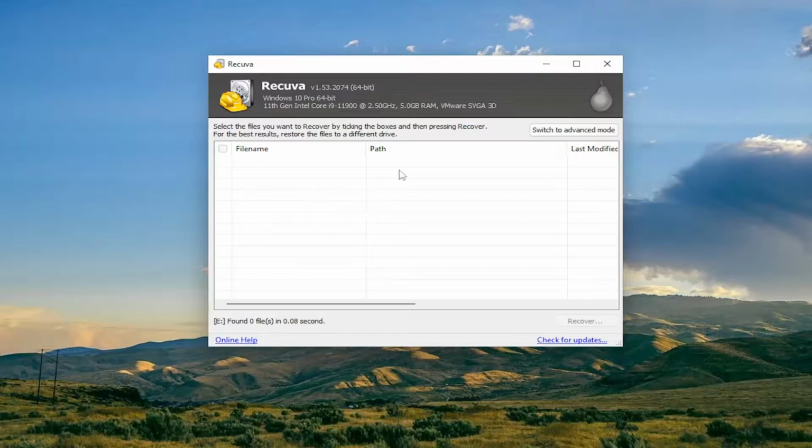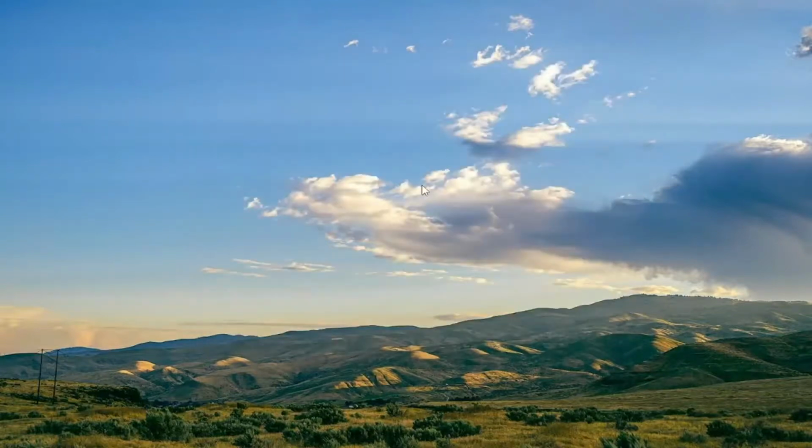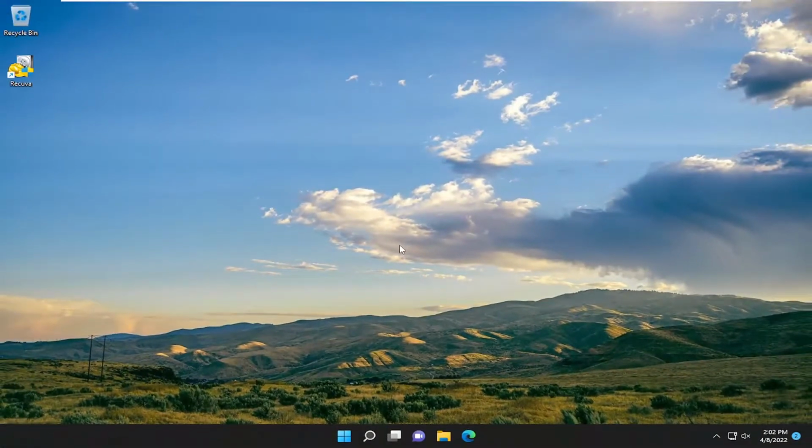So definitely worth a shot, guys. A couple utilities. The one was built into Windows, and then Recuva, which I've used quite a number of times, I would say, with mixed success. It doesn't always work, but sometimes it does get you out of a jam. So, if anything, hopefully you guys back up your data and keep it more secure in the future, because you always run into those problems, especially with those removable flash drives. They're pretty easy to corrupt, because they take a lot of physical damage. They're jostled around a lot in your pocket, they fall on the floor, it doesn't take too much to damage a hard drive.